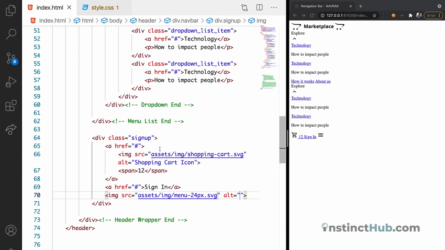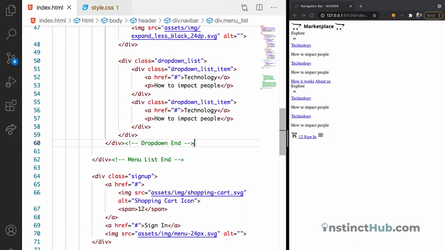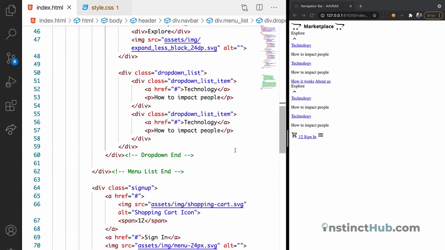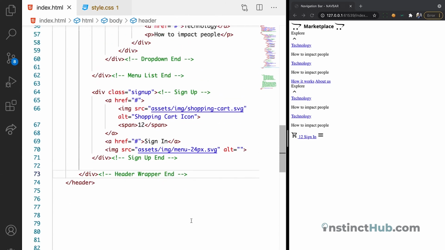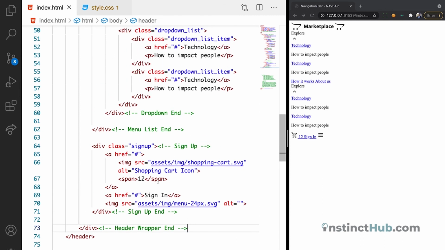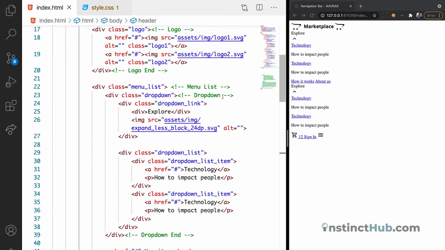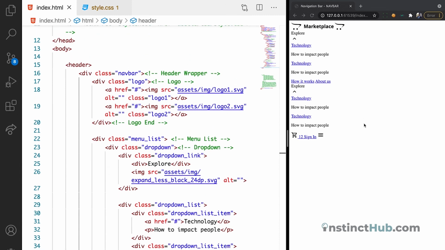So the cool thing is, just with a glance, we can use this comment to trace the beginning of a tag and the end. So I think let's add to this last part, and let's just give it sign up. Then we just need to put the end. At this point, we can clearly tell which closing tag belongs to an opening tag with the help of our comment. And right now, this is much like the structure that we need for our code to run.